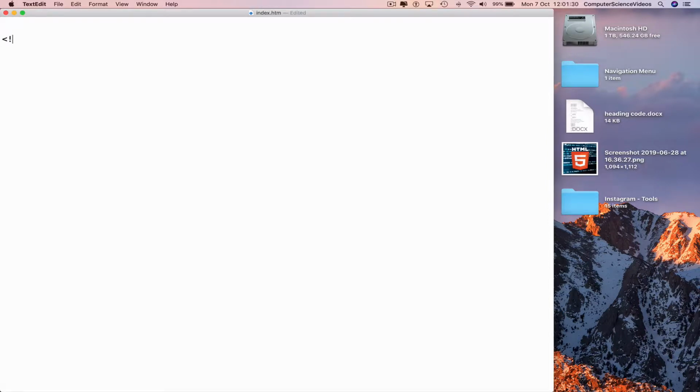Less than, exclamation mark, doctype in capitals, HTML, go to a new line, less than slash HTML. Within HTML, we need the head and body.